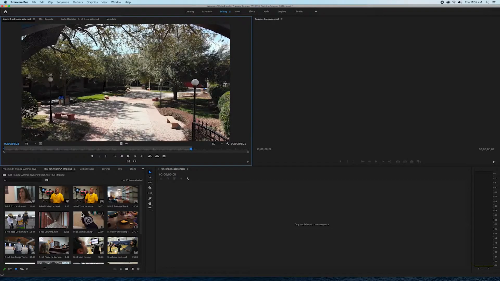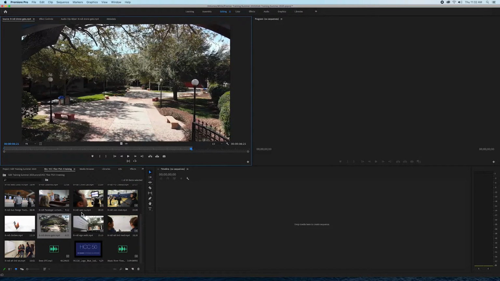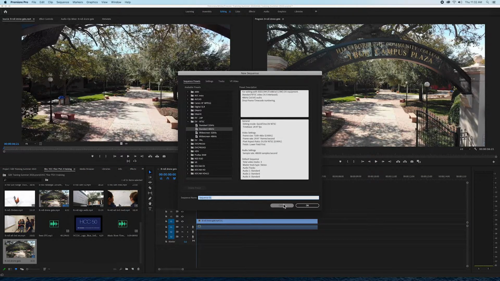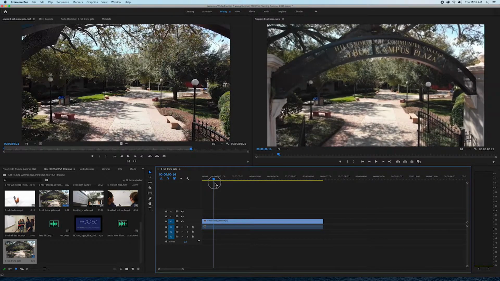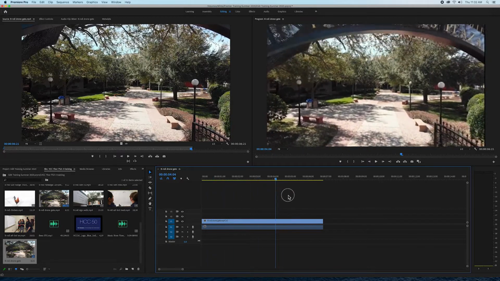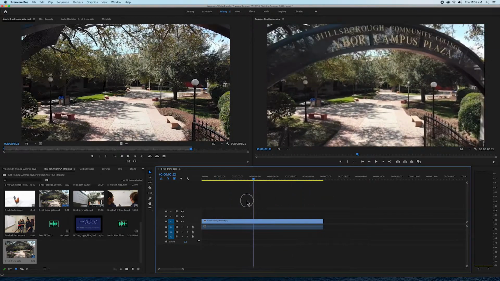And what I'm going to do is I'm going to come down here. I'm going to grab that drone shot. I'm going to drag it and drop it right on this, the new item icon. That's going to set up a sequence when I let go of it with the frame rate and resolution that I want, that is the majority of my footage. As soon as I do that, there it is. There's my shot, starting with my in and ending with my out.